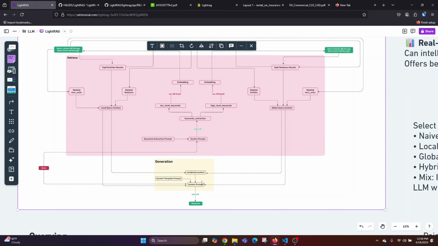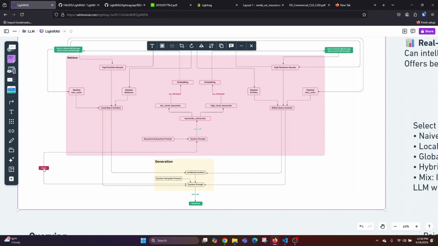Once there is a query, the query goes along with a system prompt. They have a very good, fully tested system prompt integrated into this LightRAG framework, such that it does all the operations that you need.